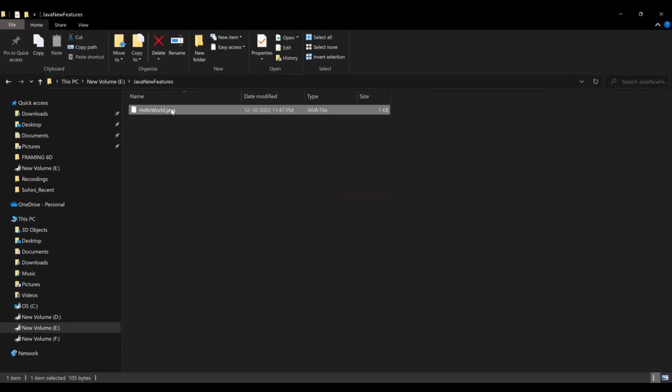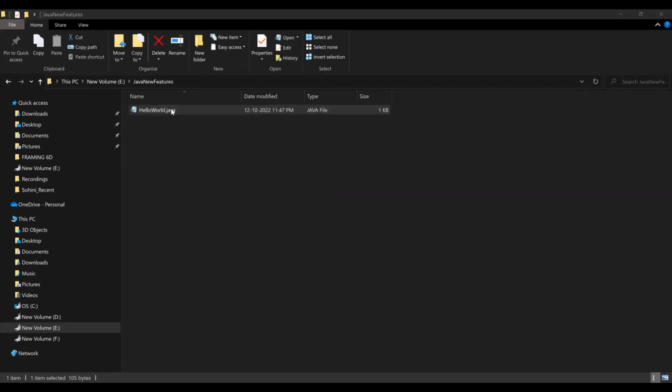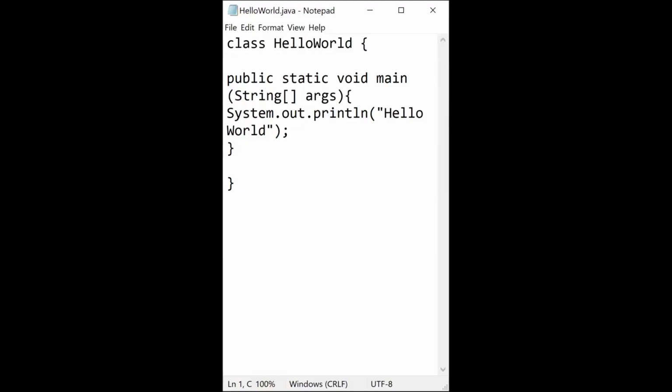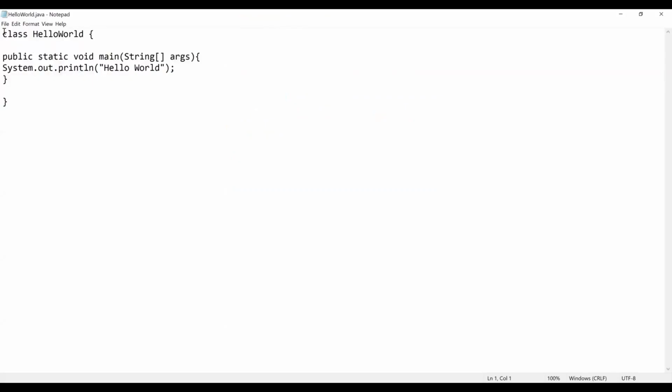Can you open this file? Just open this file. Opened. Can you see that? We are able to see HelloWorld.java. Just click on this, it will open in Word. Yeah, fine, thanks. So here we can see public. Even if you don't write it, not a problem. So public static void main, it is just a sample Java program where we can see the main method is present and what we are printing is hello world.